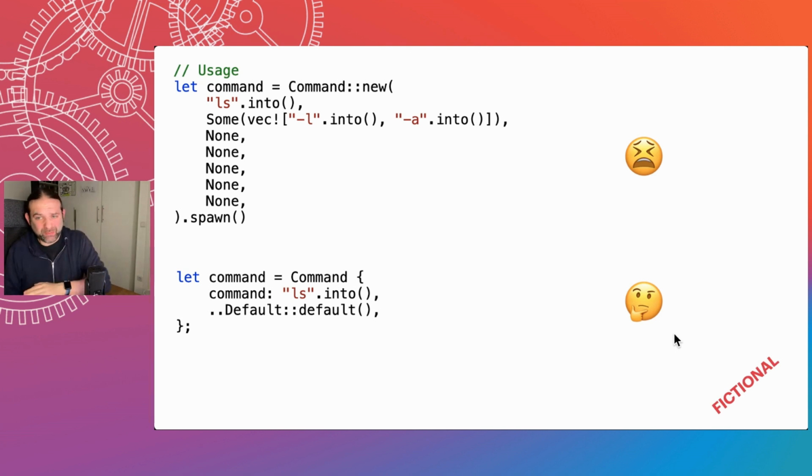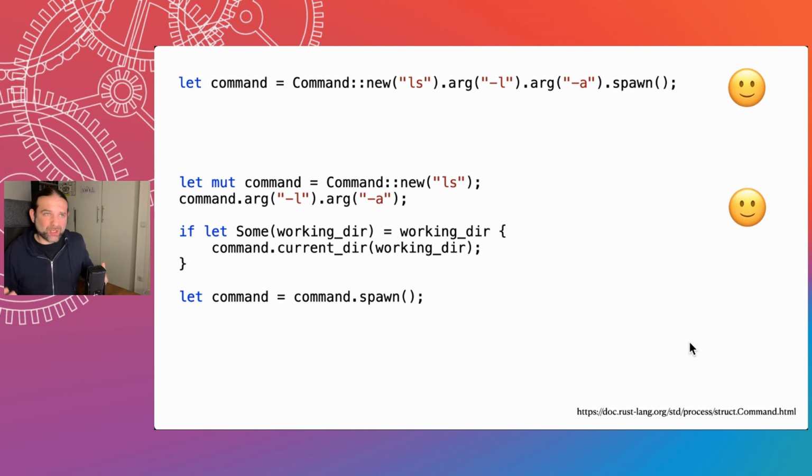If we look at the actual implementation from standard process, well, they use a builder. Command becomes a builder by saying new ls, so list everything with the argument L, with the argument A, and then spawn the process. Cool. That's a one-liner. It's beautiful. And when you read it, you know exactly what it's doing. And if you have something more complex, well, for like the optional working directory, you can say, well, let's do a new command. Let's set a couple of arguments. And then if I have a working directory, well, then please set it and then spawn the command. So again, also from the construction here, it becomes obvious what it does, and it's prepared. The interface is prepared for everything. A really, really beautiful interface. And something, I get pretty excited about interfaces like that.